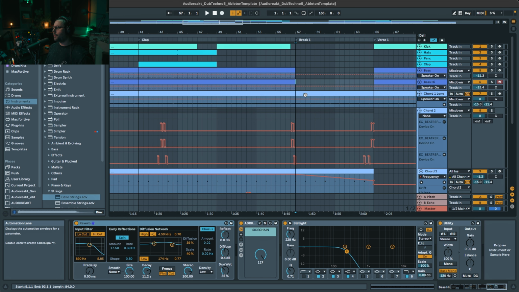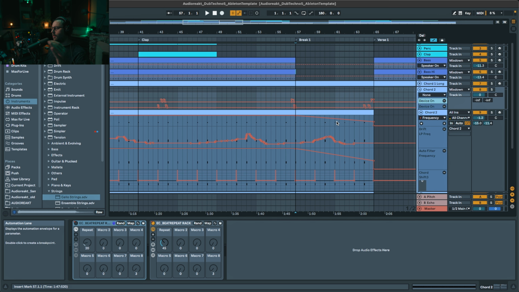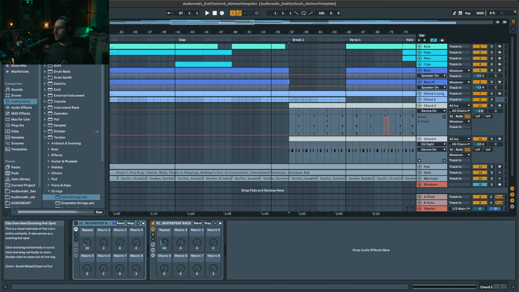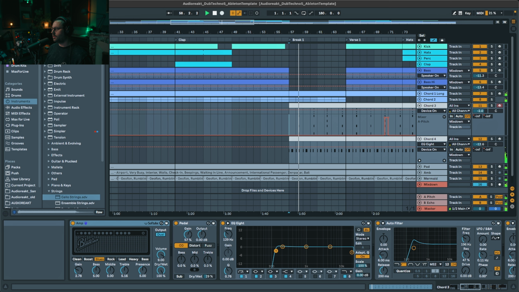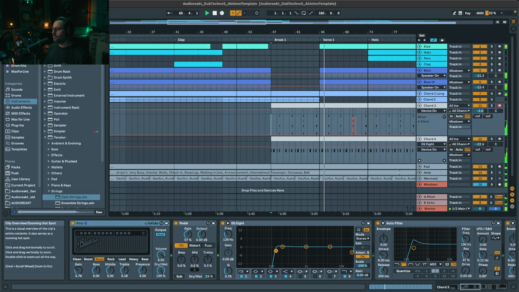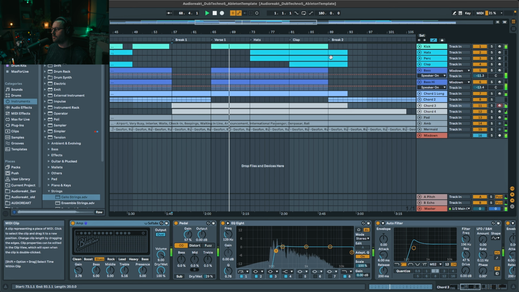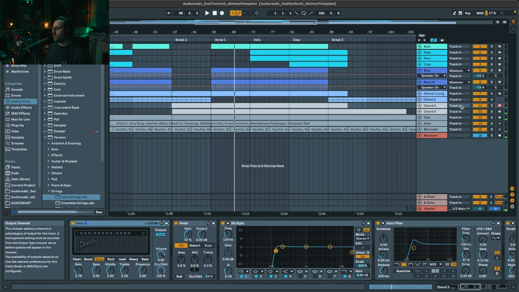So here in the break, what's gonna happen is that we're gonna get rid of our main chord. You can see you have the low pass filter. So the chord 2, we're gonna get rid of it, and we're gonna introduce chord 3 and 4. So that's our break to transition between the chorus and the verse. So then we go into the verse with no drum and this chord 3 and 4 playing.